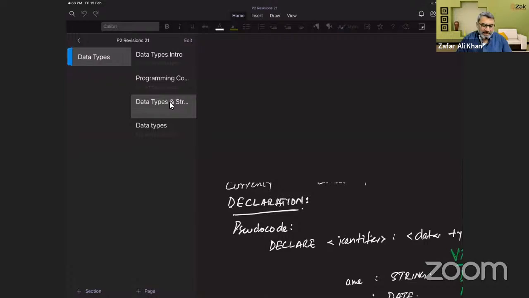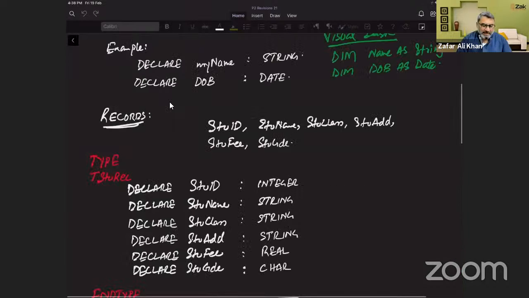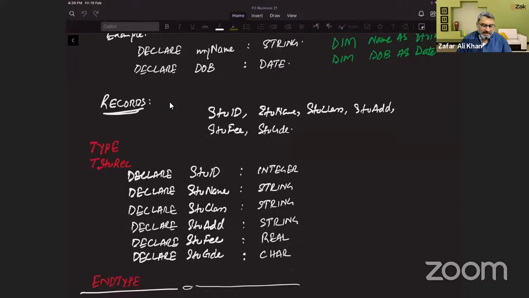Record data type. What does it mean, record data type? Sometimes naturally we don't want to just input one single variable, but we like to input data which is not in just one variable but a few related variables.